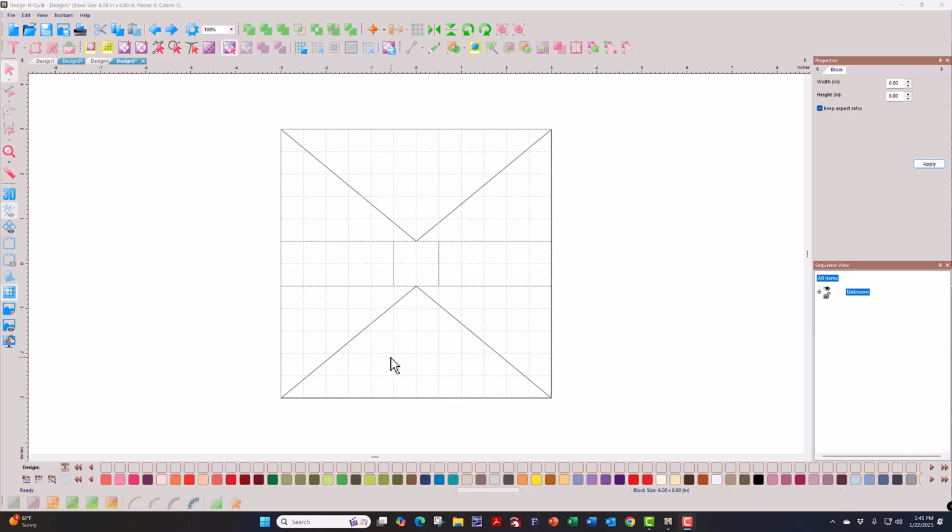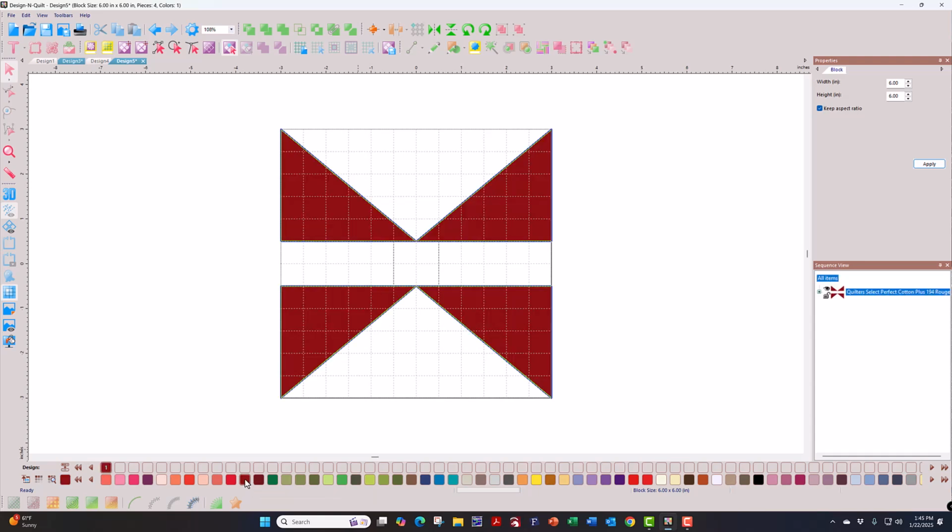And I'm going to select these triangles. So I'm going to click that one. I'm going to hold down the control key on the keyboard and click the second one and the third one and the fourth one. So I've got all four of these selected. I'm going to assign a burgundy color. So let's use this one. All right, and then these were all beige. So I'm going to click that, hold down control, click, and make these a beige. So let's do this beige here. And finally, this one was black. So I'll click that and click black.